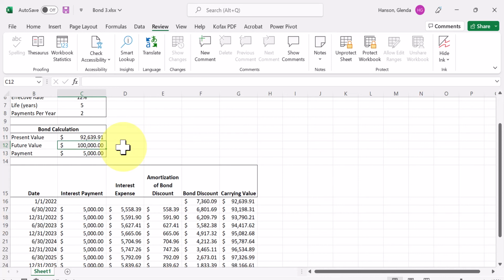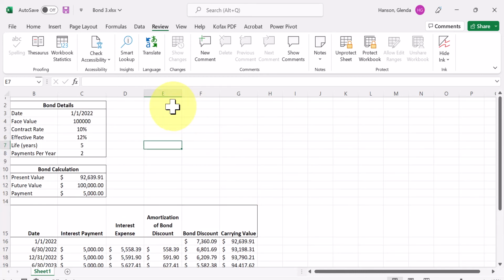Type any letter in cell E2. You did not unlock this particular cell prior to protecting, so a warning message displays that you cannot type in this cell. Oops, I'm in E7, so I need to be up here in E2.